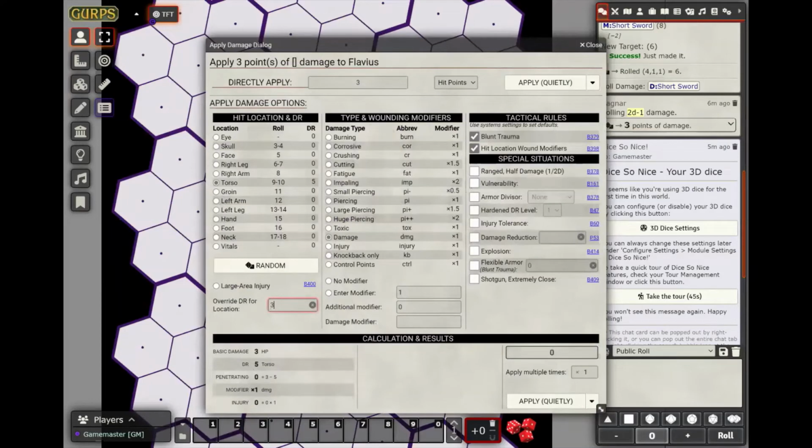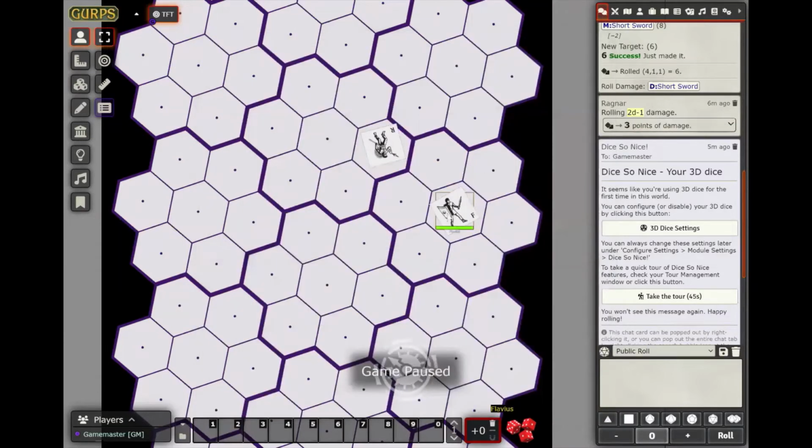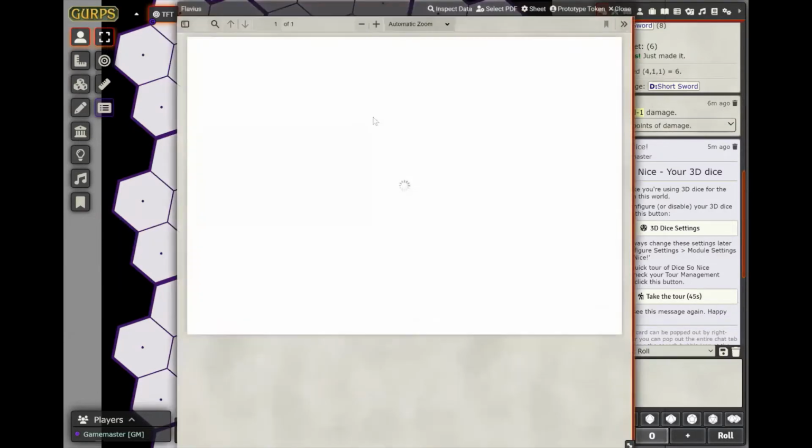And again, like I said, if you decide the shield's not ready, you can just type in 3 in that override box at the bottom. You'll find that stops all the damage. That gives you some sense that you can change that if you want to type it in and make it different from what was actually on the character sheet.